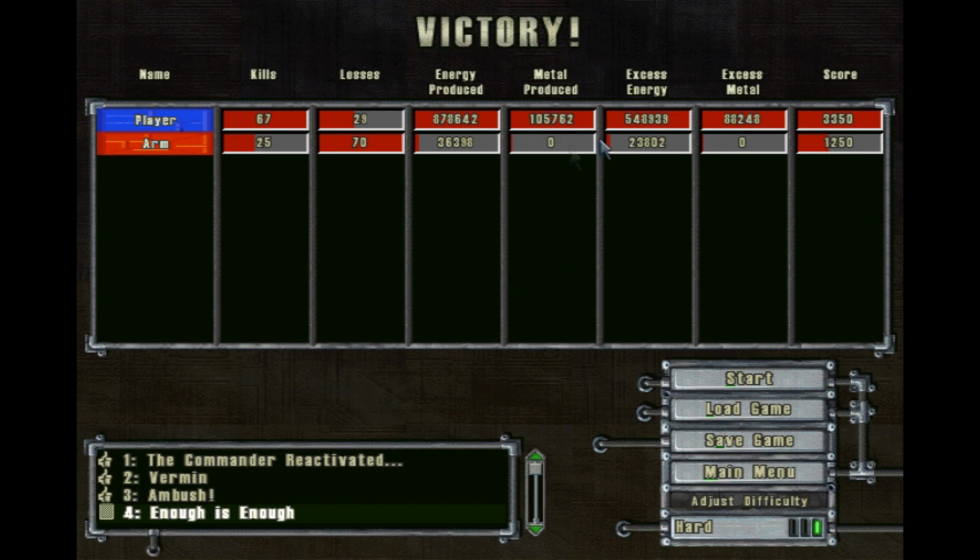Energy produced, metal produced, energy that's in excess, metals in excess. Once again, we can check 50 times 67. That's 3,350. So yeah, it's multiplied by 50.